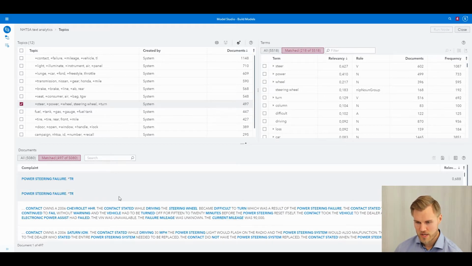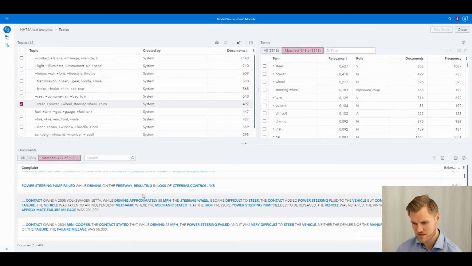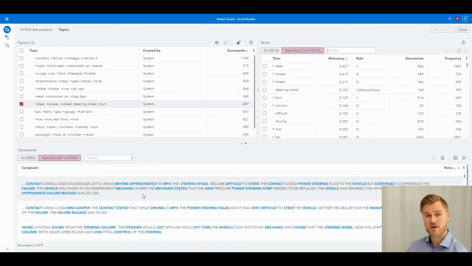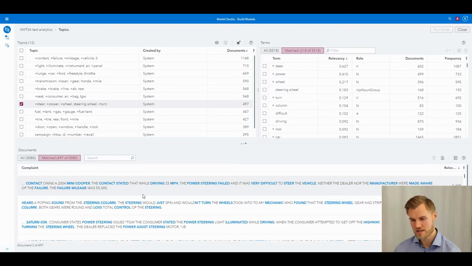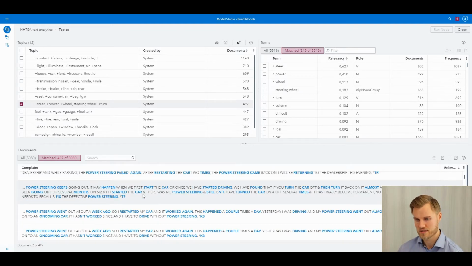So in the same way, there are certain keywords that are important for the classification of this topic that appear in these documents. And all of them describe the complaint in slightly different ways, but the vocabulary is the same, so the algorithm can understand that these are actually all speaking about the same topic.